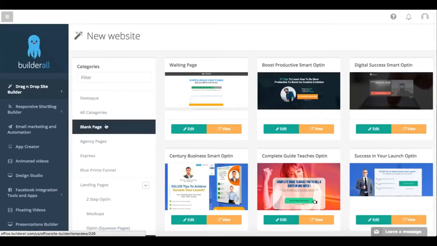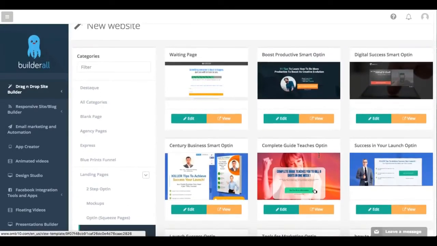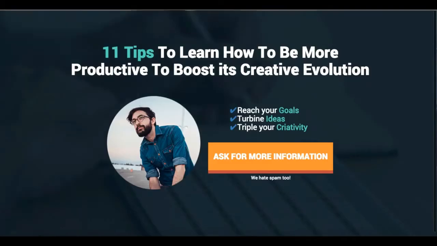So what we're going to do here with this smart opt-in is, actually I have one made already. I'm going to use this one here, which is going to be a button. As we click on this button, if we access from our mobile device, like our cell phone, it will pull up either our cell phone number or the email that's connected to our cell phone, so that we can put that into our mailing boss list or just gather it in our own email contacts. We can also do it if somebody's accessing from a desktop computer. If they're linked to their mail client, we can send an email directly there.